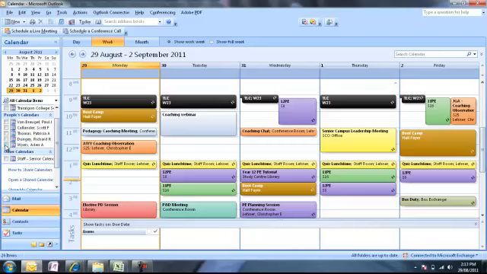Okay, so I think that's all for the basic functions of setting up a calendar. If you've got any queries, feel free to catch me around the staff room or around the library in this session and ask anything. I know I've found this really beneficial for me to use as part of my work, and hopefully that you guys can set up a calendar and find it just as beneficial for yourself.